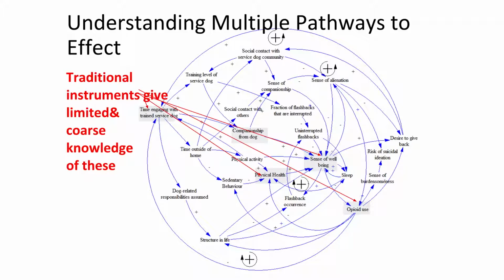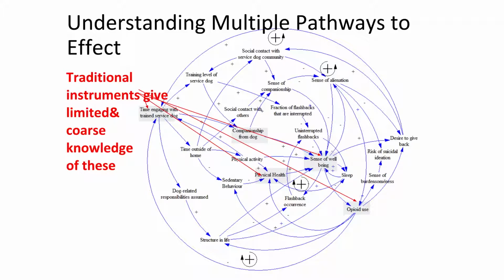And in yet other cases, the intervention might be mediated significantly by their social contacts with other people. They're spending more time outside their home, they're coming into more contact with individuals outside, others walking their dogs, others in the neighborhood, and it also brings them into contact with others with service dogs as part of their training. And that also affects their sense of companionship. Teasing apart the degree to which each of these different factors is shaping outcomes is of great interest.